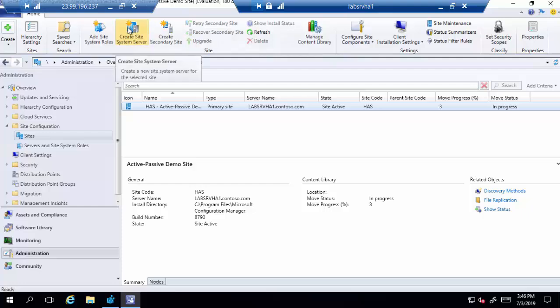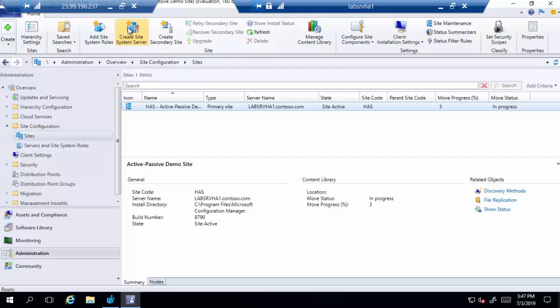Now, a couple of things about this, right? So when you move the content library, it is not deleted on the site server, right? If you want to delete that, that's up to you. It can free up disk space, whatever you want. Just know that it'll take just as long to move it back to the site server if you want to do that in the future.